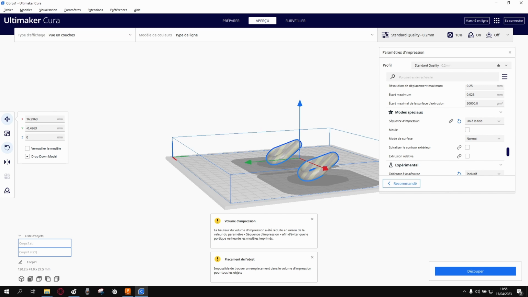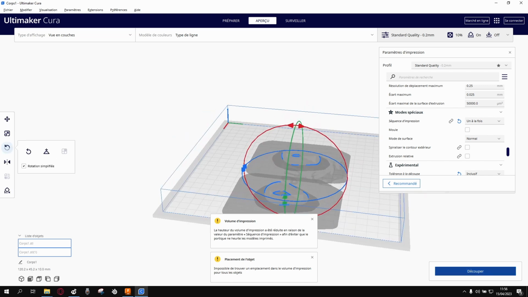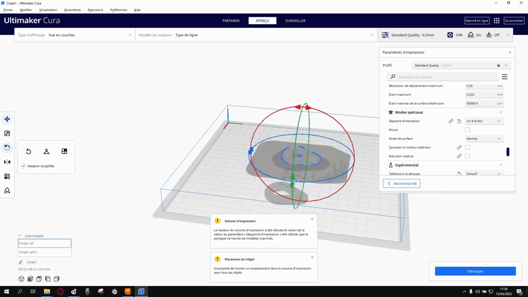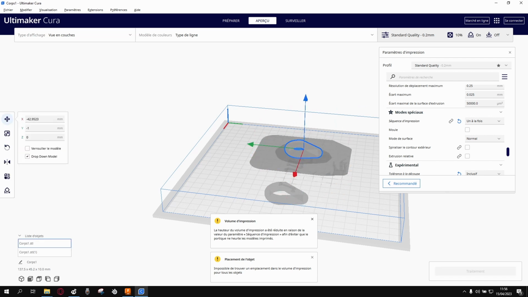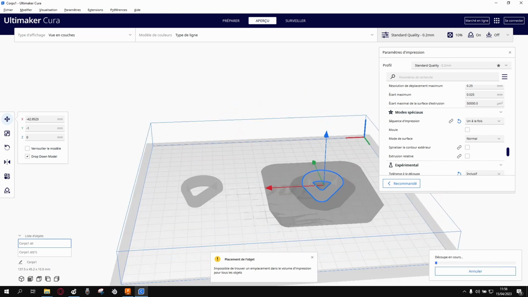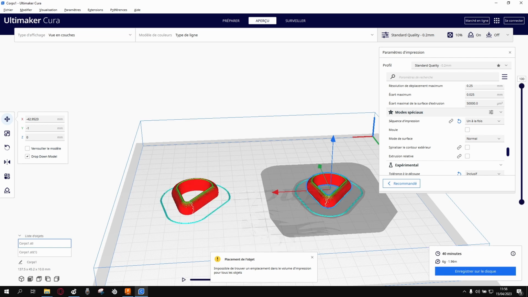We will turn them back because they take a lot of place, and move that a little bit further from the other one, and boom. And like that, with the one-at-a-time printing setting, you will be able to print both of them in the same printer without changing anything, because like that you print one and after the other.